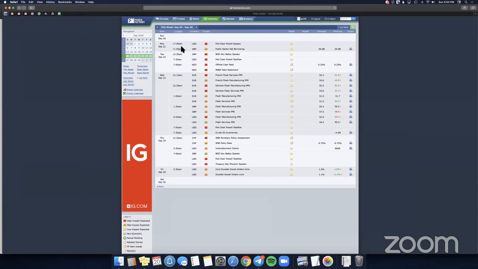Because the news is at 7. Powell's probably going to be done speaking around 10. So at that point, we could take a trade. And then at night, GBP news right here. So London looks like it's going to be a bit rocky, because there's a lot of news during London this whole week. There's news tomorrow, prior to London Open.